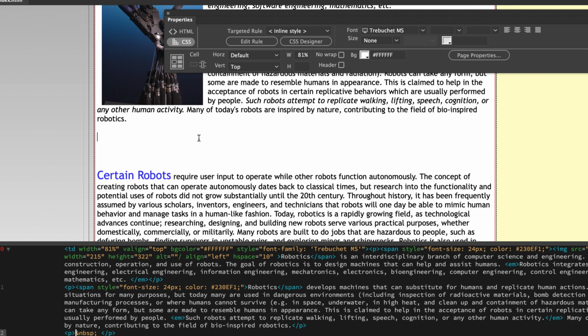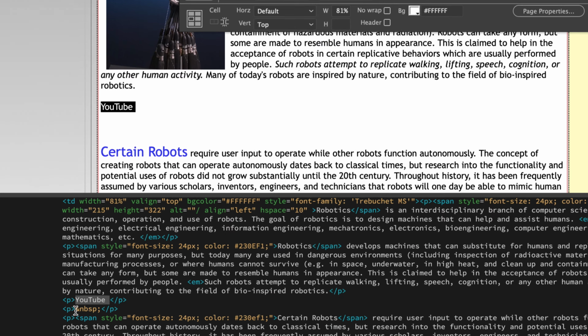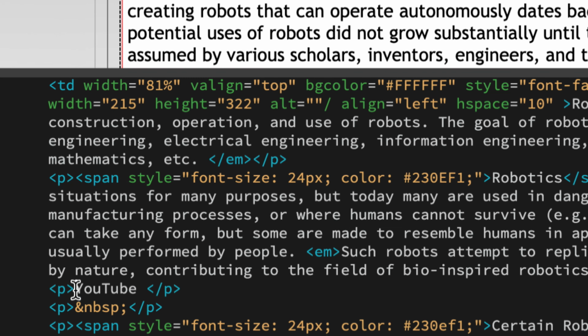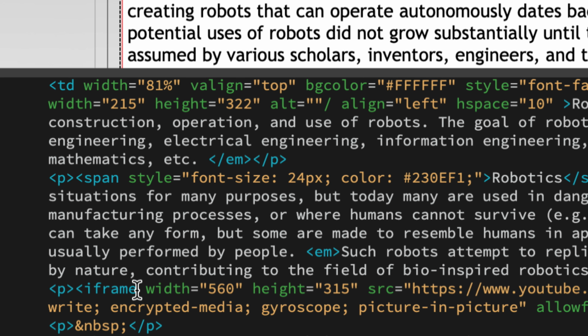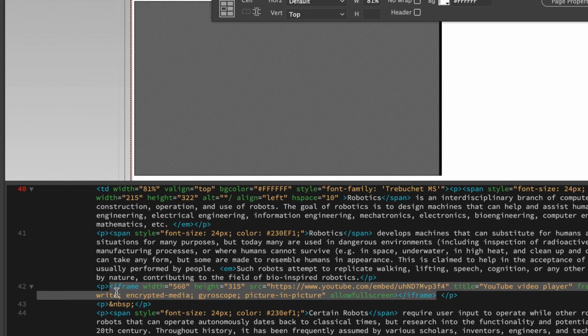Thank you. So basically, I'm going to go ahead and type in YouTube. Oops, not YouTube. So Luis Mario saves the day. So basically, what I did was I highlighted here, and what you can do at this point is paste the code that you have. So there you have it, right there. Okay, and there it is, the YouTube.